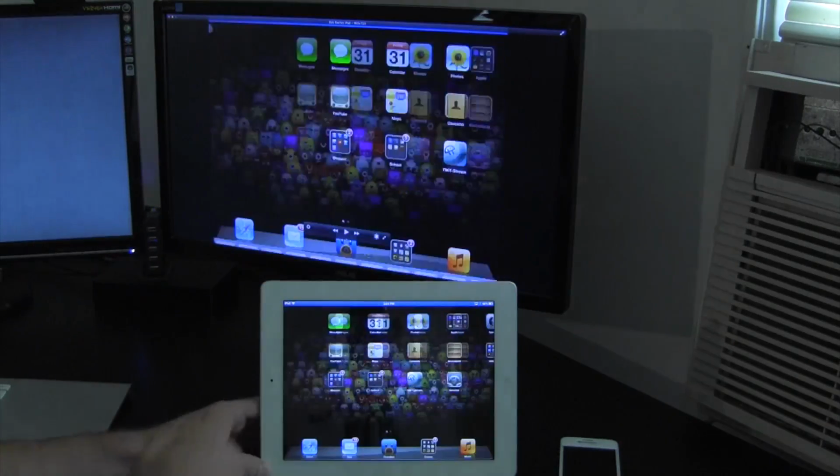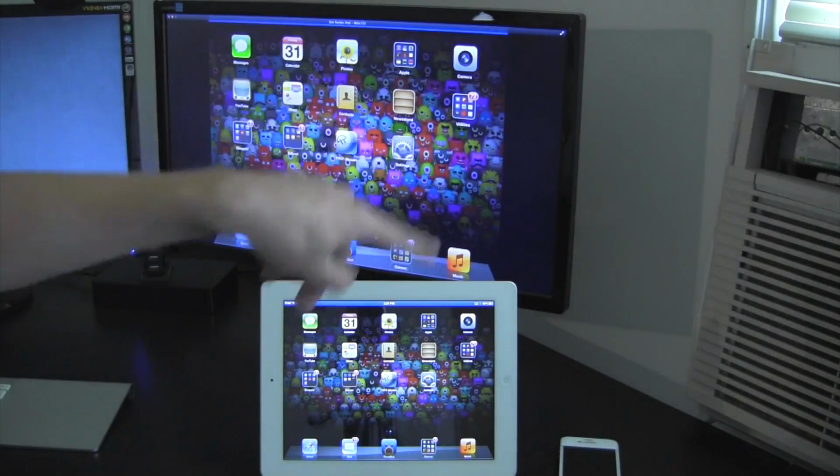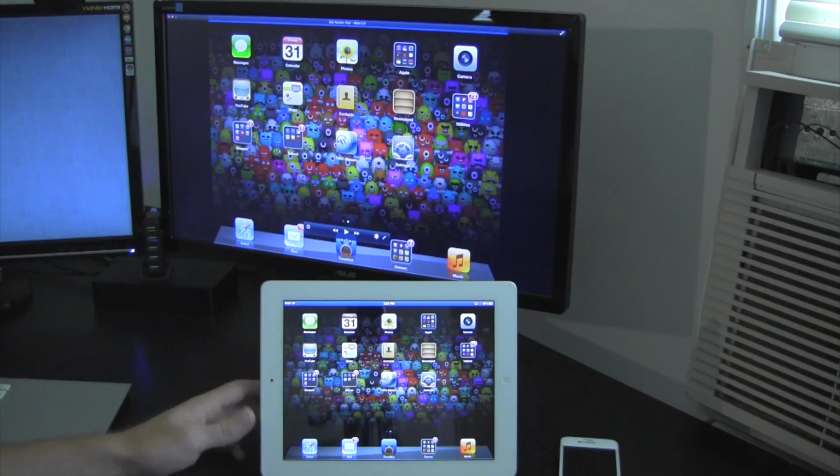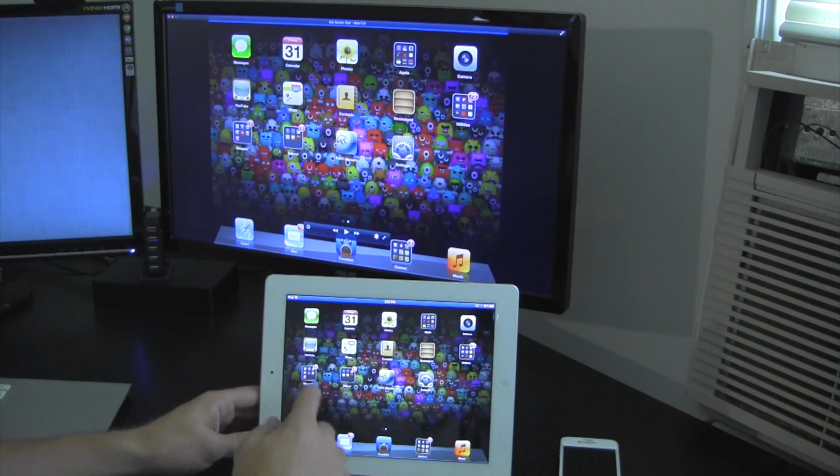And this actually is pretty responsive. Now as you can see, because of the iPad's resolution, I do have some black bars on the sides there. Really not a big deal, because I think it's like that even on an Apple TV. It's just because of the aspect ratio of the iPad. But regardless, it does work great. As you can see, I scrub through. The frame rate's up there. Also the lag really is not bad either.